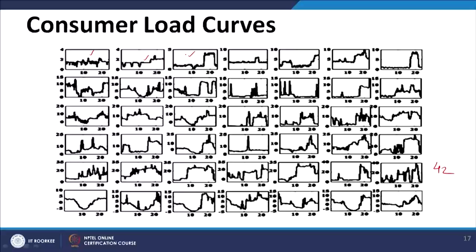each other. And if these consumers are connected to one distribution transformer, the load curve of the distribution transformer will become as flat as possible, because if you see the peak loads of these consumers, they are coming at very different times. As I explained here, there are 42 consumers, and the peak demands of those consumers are coming at different times. So, the diversified demand on a system will be low. It is not just the addition of all the peak demands of each customer.